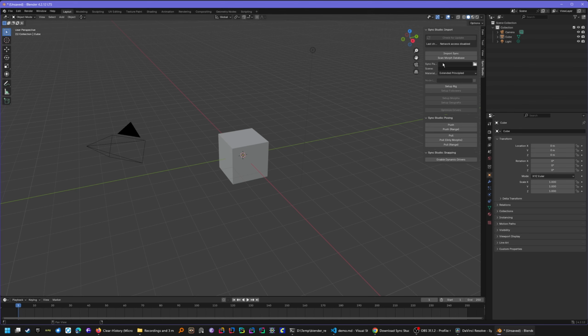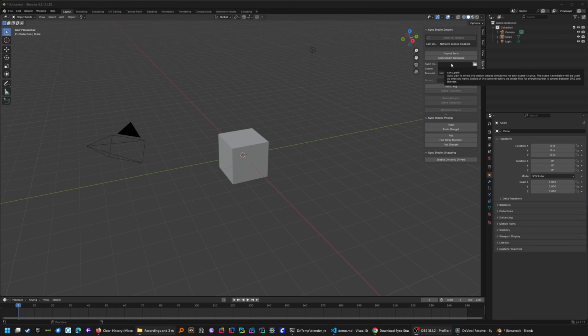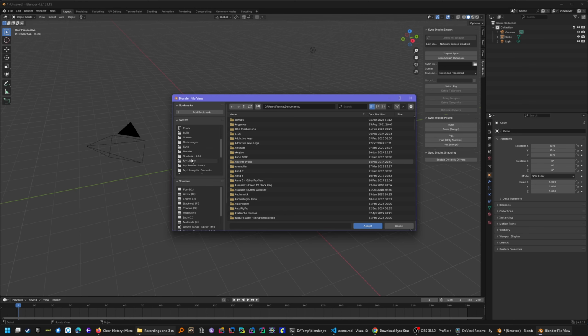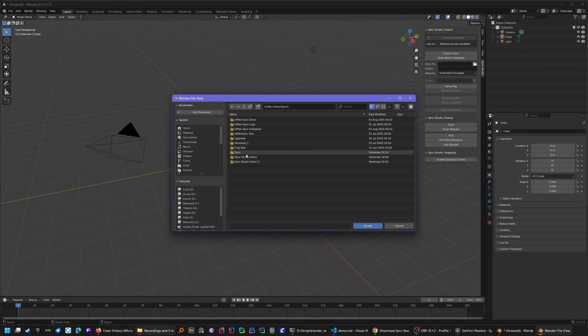Click it. And now what you need to do is set the sync path. The sync path is an empty folder somewhere on your hard disk where Sync Studio can create subfolders and files to exchange data between Daz and Blender. So I always select my library sync for this, which you can already see contains a bunch of folders from previous tests.